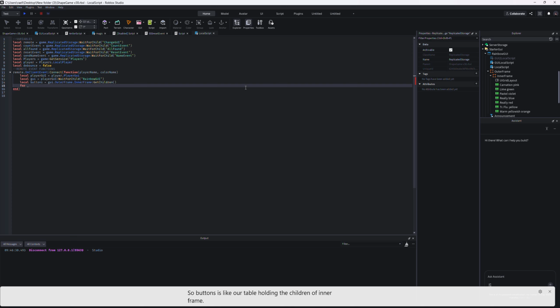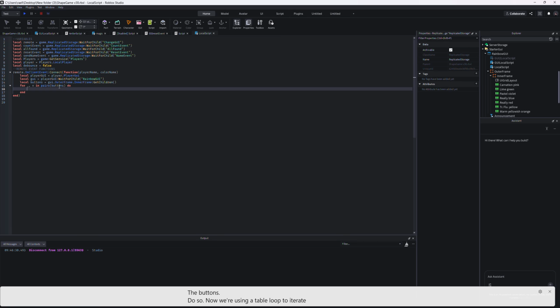For underscore comma V in pairs, buttons do. So now we're using a table loop to iterate through the children that sit inside of inner frame, and we named that buttons. So that's the table that we're entering in this table loop.